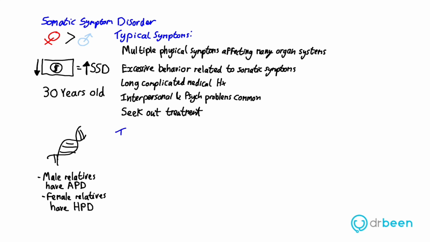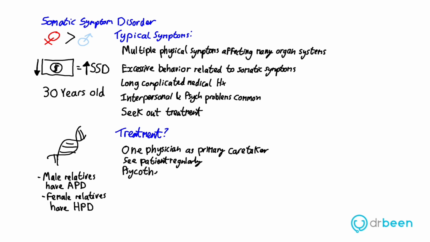So how do we treat these individuals? Well, you must have a single identified physician as the primary caretaker. Patients should be seen during regular, brief monthly appointments. You should increase the patient's awareness of the possibility that the symptoms are psychological in nature. Individual psychotherapy is needed to help patients cope with their symptoms and develop other ways of expressing their feelings.